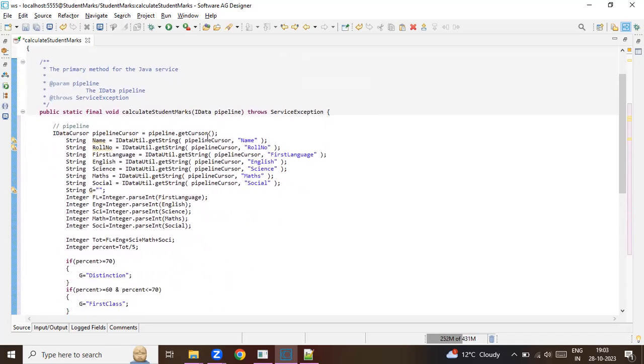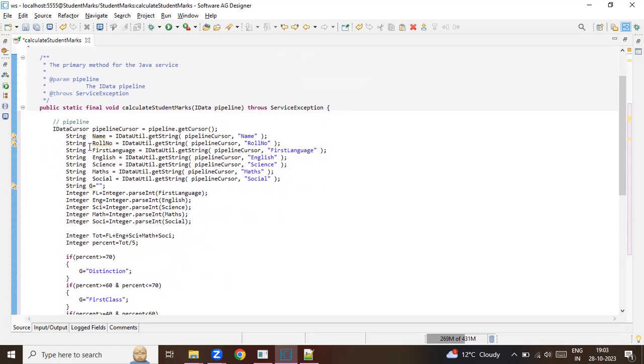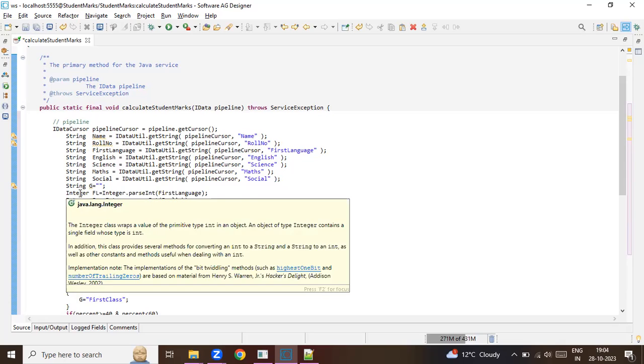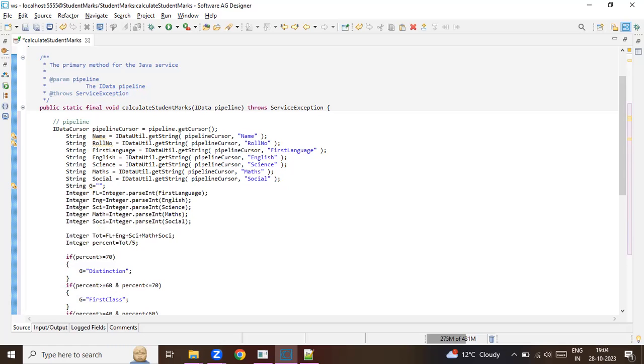Our web method service has given us the string. It was reading defaultly created it as strings. So here what I've done is, since we are doing math operations here, we can't add the string objects. If we add the string objects, it acts as a concatenated value there. So I wanted to parse this string as integers. So for that to happen, I've used the integer. I've converted this string objects into integer using the integer.parseInt.